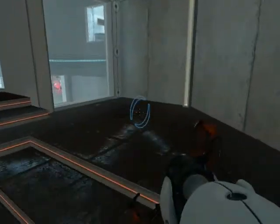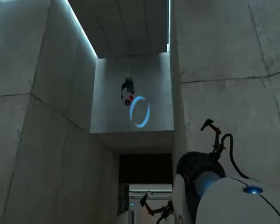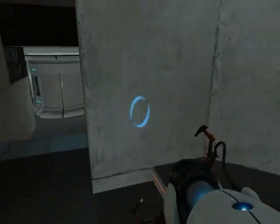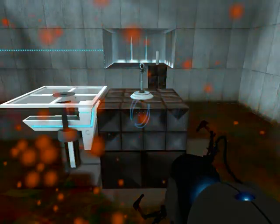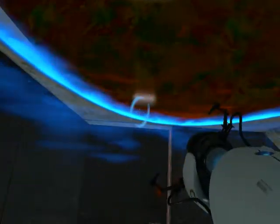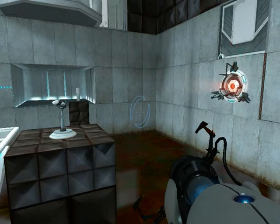The Enrichment Center promises to always provide a safe testing environment. In dangerous testing environments, the Enrichment Center promises to always provide useful advice. For instance, the floor here will kill you. Try to avoid it. Oh, thank you.